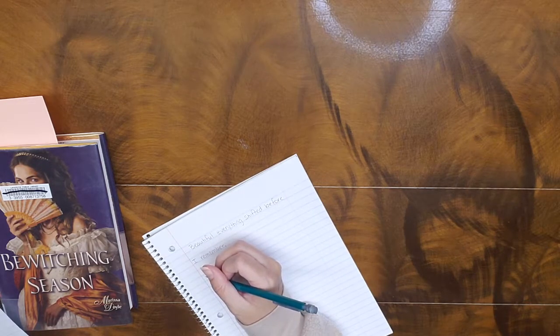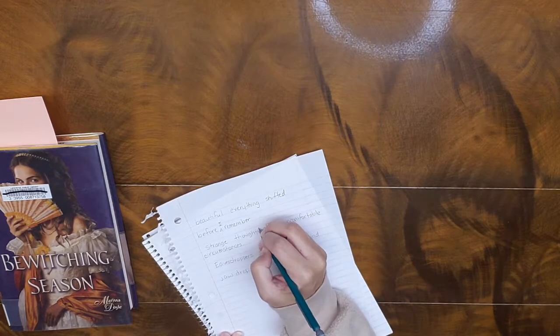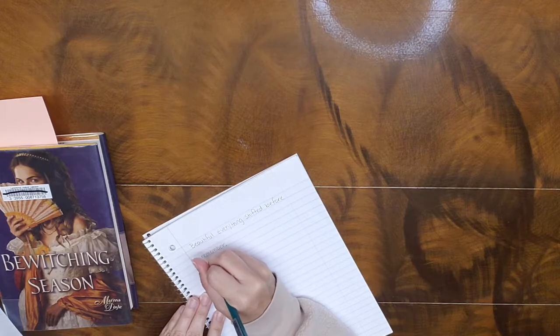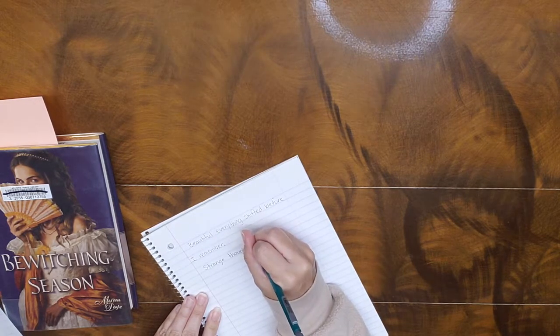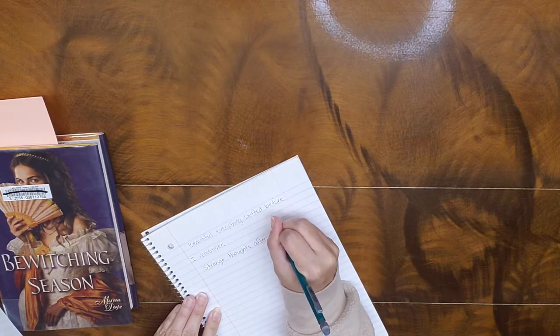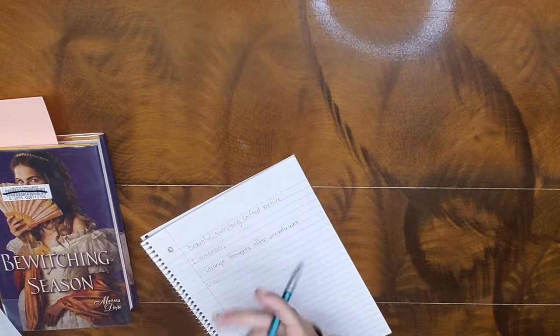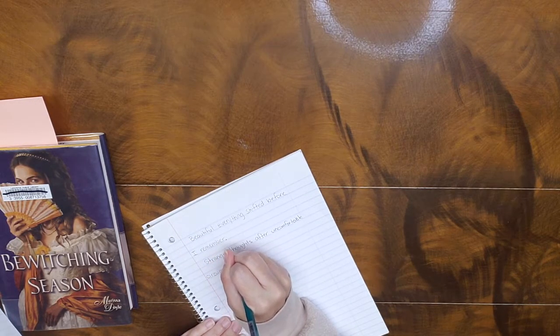Oh yeah, and we added the S on thoughts. I forgot to do that here too. Luckily I remembered. But you can notice it when you see it. You're like, wait, that don't look right. Strange thoughts after uncomfortable circumstances. I did that again. That's why it's good to have an eraser. Period.